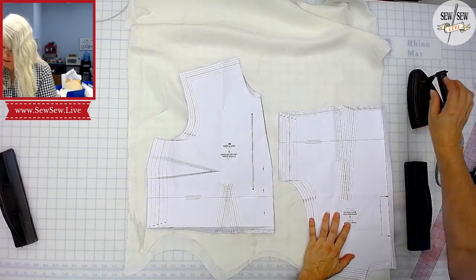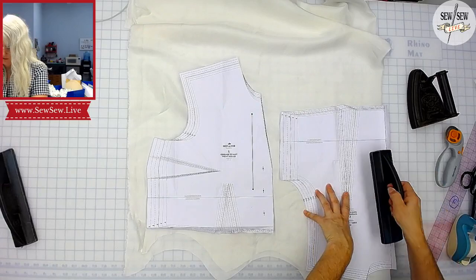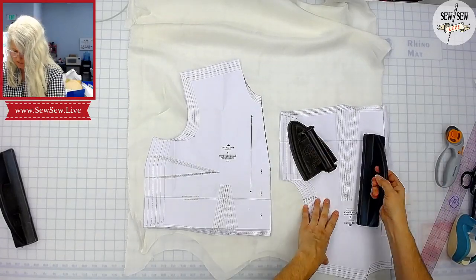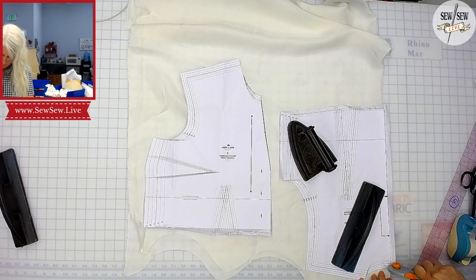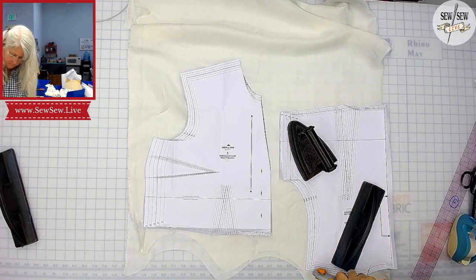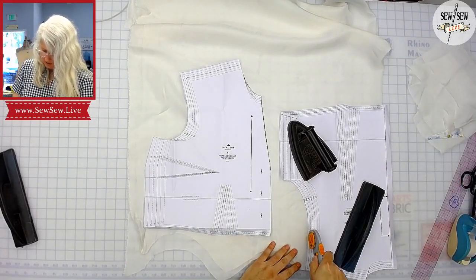But I'm going to try and cut it out very accurately because it likes to move around. It's super annoying. There's probably some really clever tricks on cutting with it. You gotta love a mat that doesn't catch your fabric.